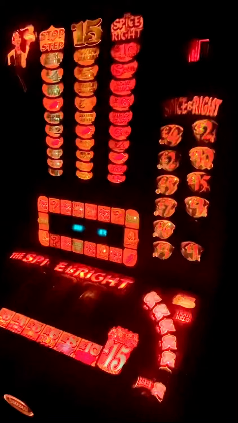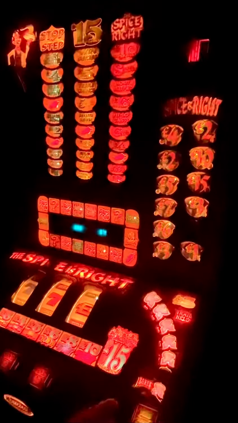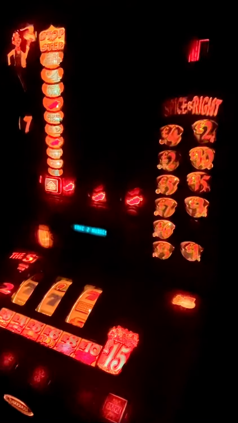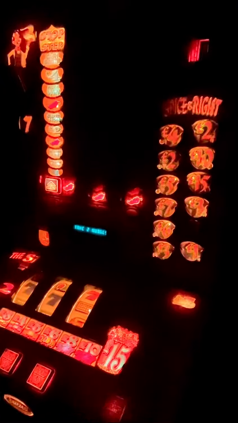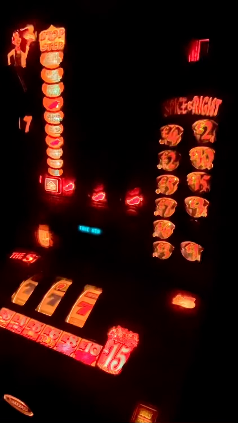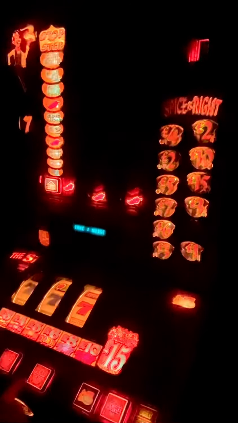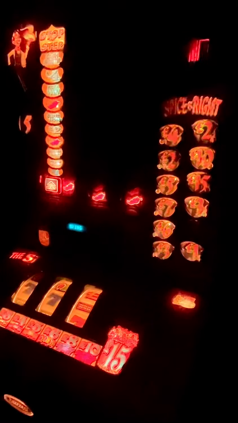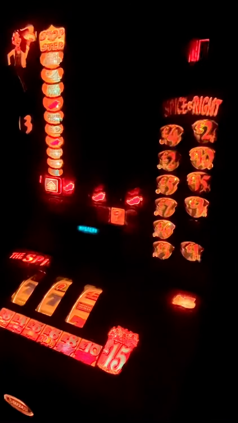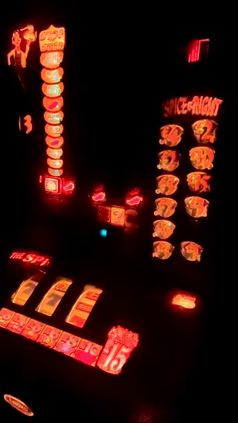I haven't actually been counting how much I've put in. I've only taken £4 out though. Definitely put more in than that. I think the last time I played this, I've got a feeling I took £25 out of Spice Is Right. And right, so if I nudge this in, I've got the option to take the win or continue. As it's only £2, I think I'll carry on. Continue, yes, no. That'll be a no.